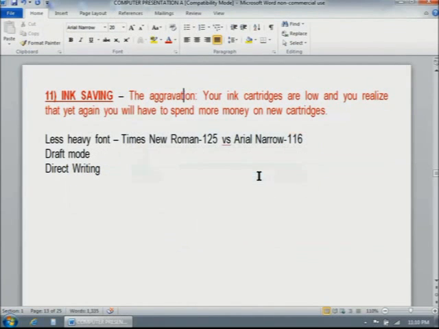The third way of saving ink, and I find this is the biggest ink saver, is to learn to compose or write directly on your computer. People of my generation are kind of used to putting things on paper in longhand, composing on paper, then typing it up. And this is what I used to do for years. I would compose on a piece of paper, type it up, print out a draft, make corrections, type in the corrections, print out a second draft, and keep going like that for 3, 4, 5, 6 drafts until I got what I wanted. And that uses a lot of ink.